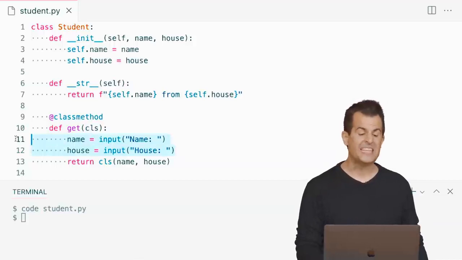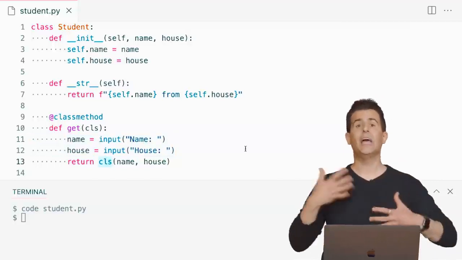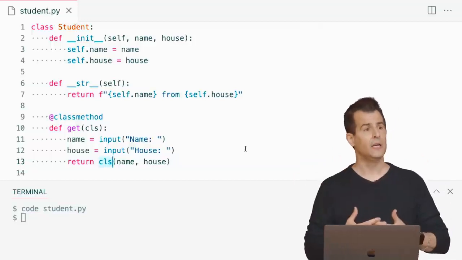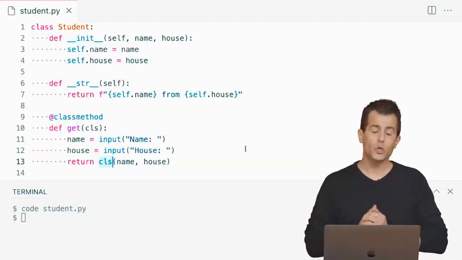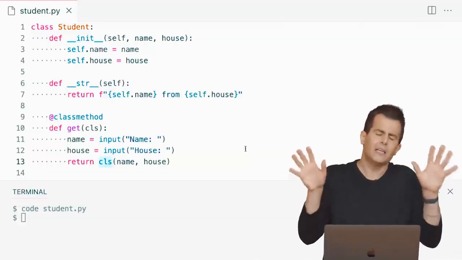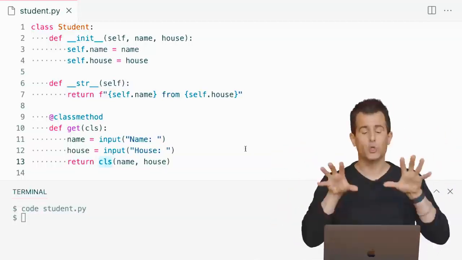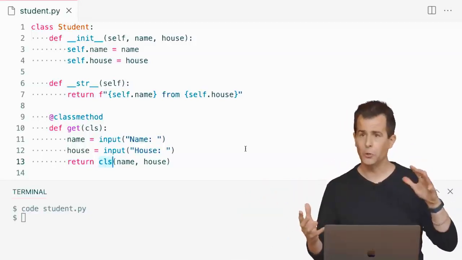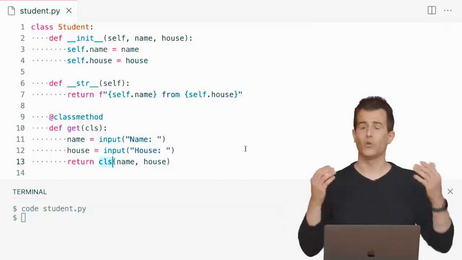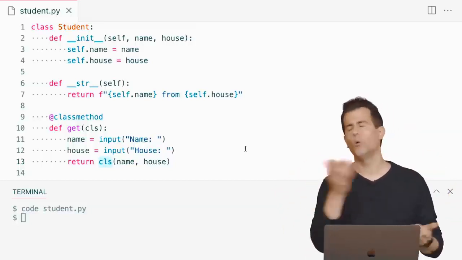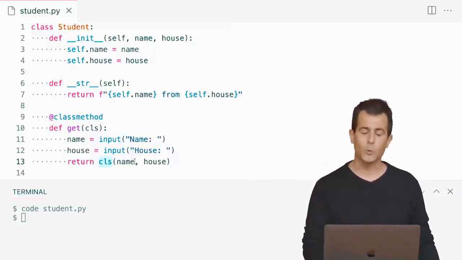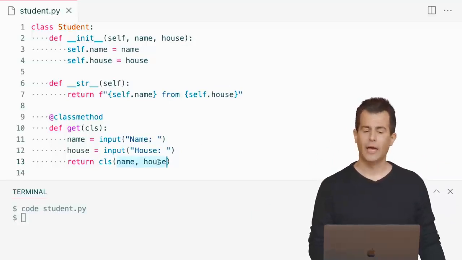Lines 11 and 12 are identical to what they've always been in get student. The only new syntax here is this, but this again is one of the features of object-oriented programming. You can now instantiate a student object by just using cls that's passed in. I technically could use student with a capital S, but it turns out I'm doing what's more conventional because this will both solve and avoid problems down the line with more complicated code. This line here on line 13 just means create an object of the current class. What class is that? Well, whatever cls is. Well, that, by definition of how it all works, is going to be student. And I want you to initialize it, as always, with name and house.